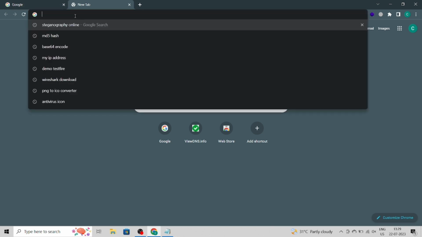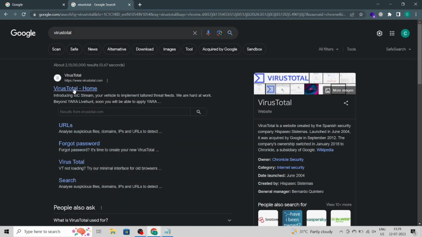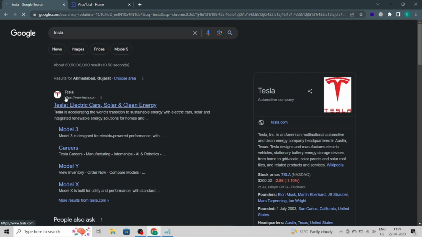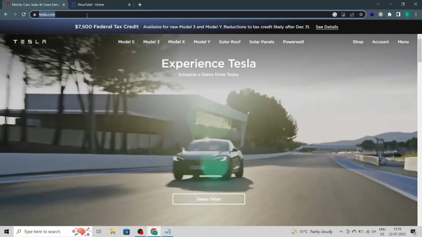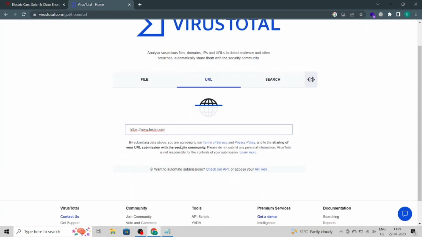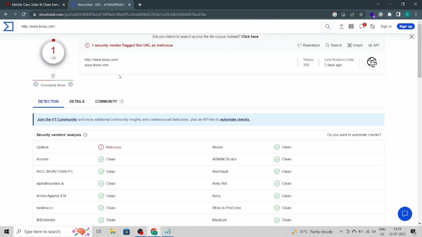So this is how you can know that this site has subdomains, but it is very hard to manually check for subdomains. So what you can do is go on to VirusTotal. We type the domain and hit enter, and it will gather all the information.